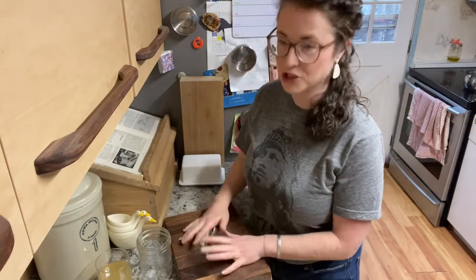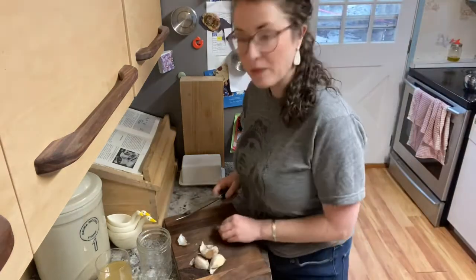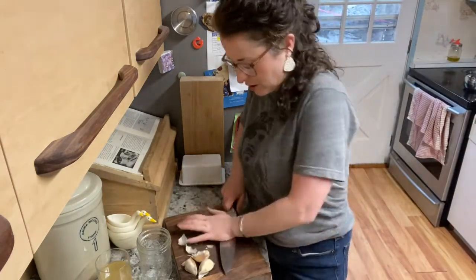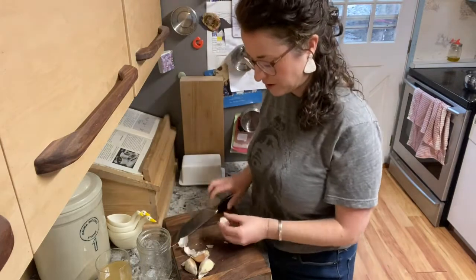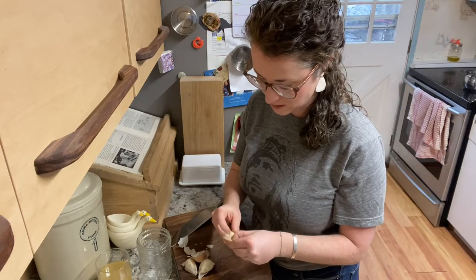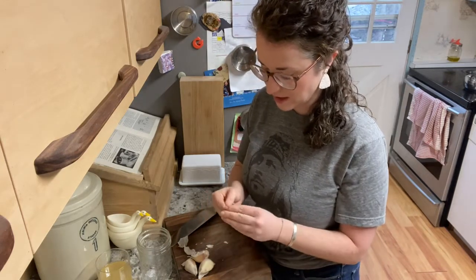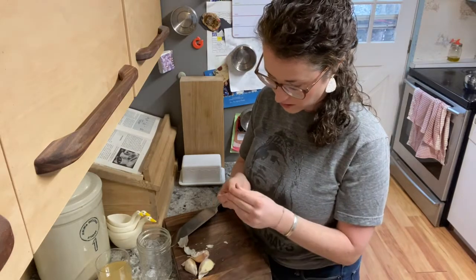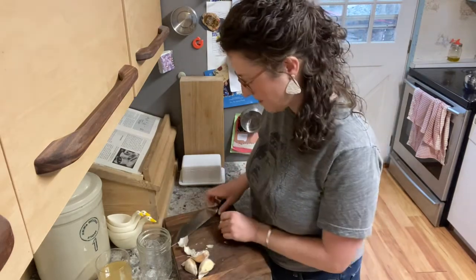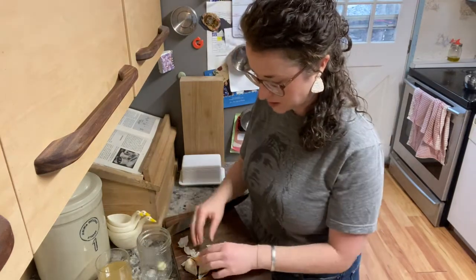To do that I'm going to use a knife first. I find — and this isn't a new trick, a lot of people know it — but if you give the garlic just a little crack, it pops out nicely. I'm not washing it or doing anything special. I'm not even cutting off the ends, although you can. I might just cut off the little ends but I'm not going to cut it up — just put it in there.